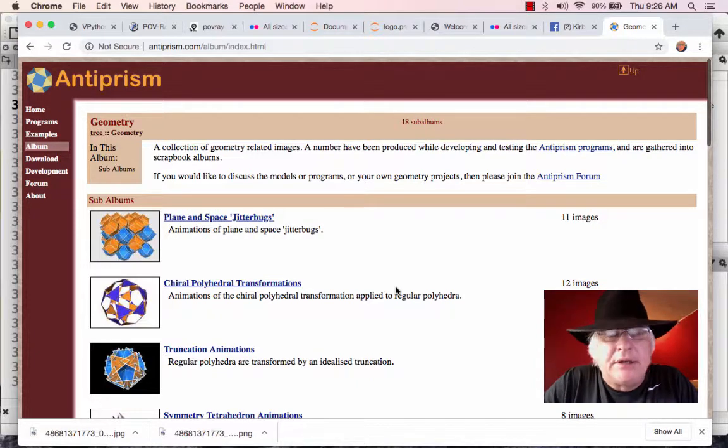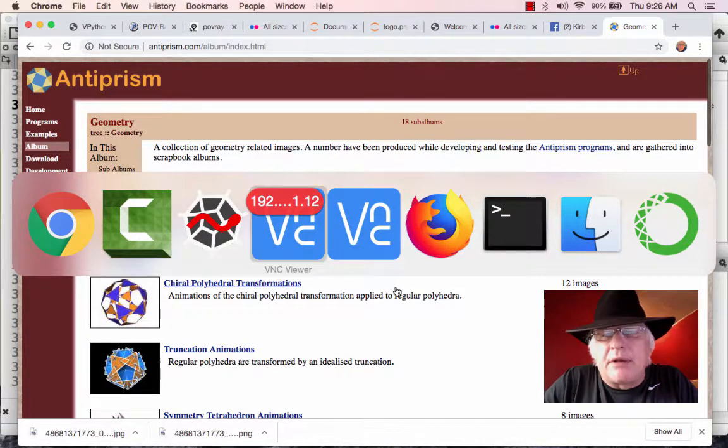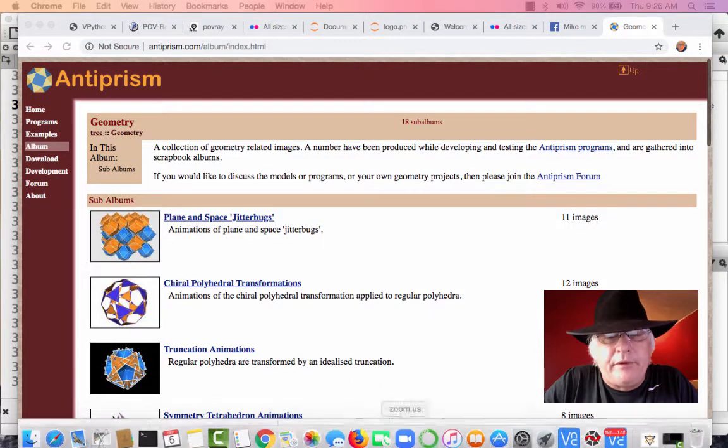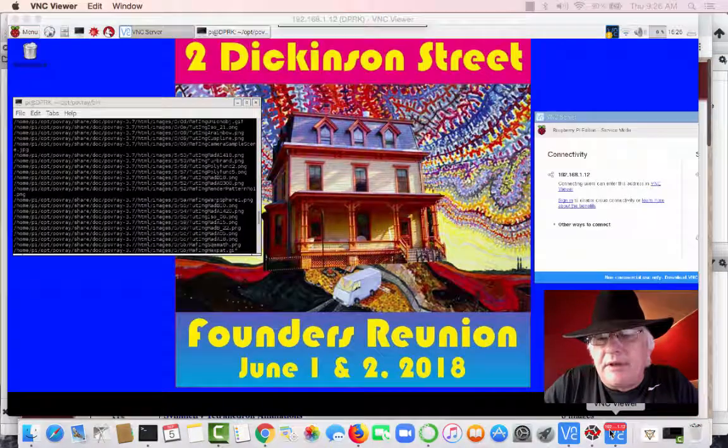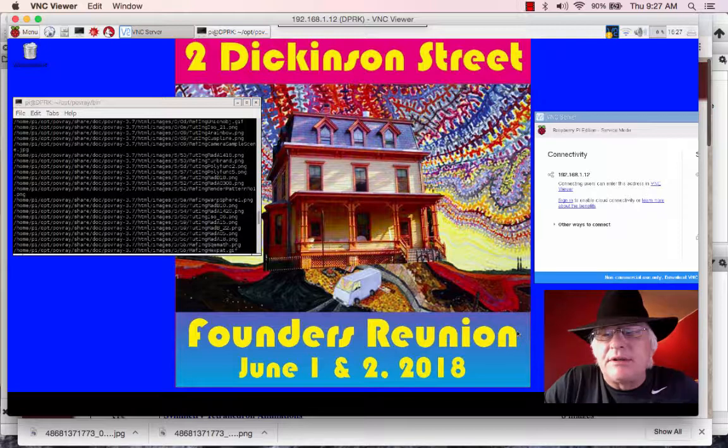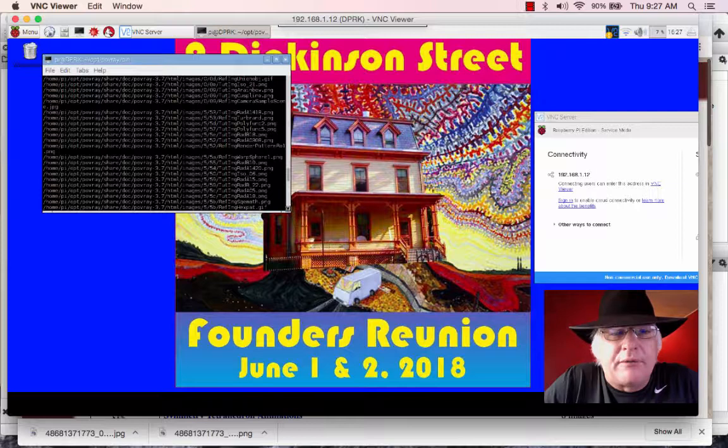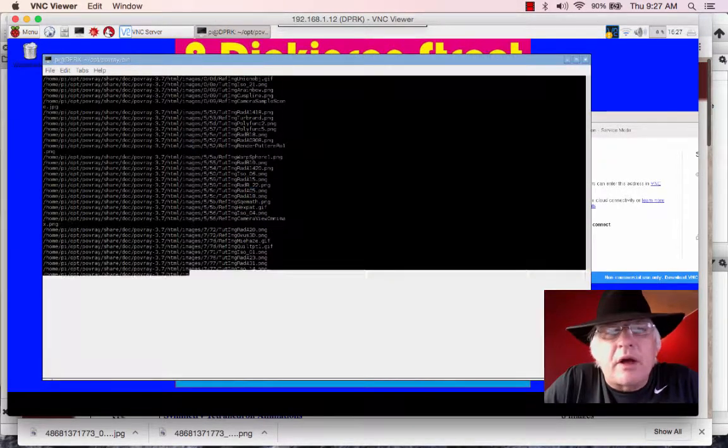I've done that. I'll show you what a Raspberry Pi looks like if I can get to my VNC viewer. So this is the desktop of a small little tiny computer down in the basement. So 2 floors away, connected by Wi-Fi to the same router, is this little computer that costs like $40 or $50 or whatever.